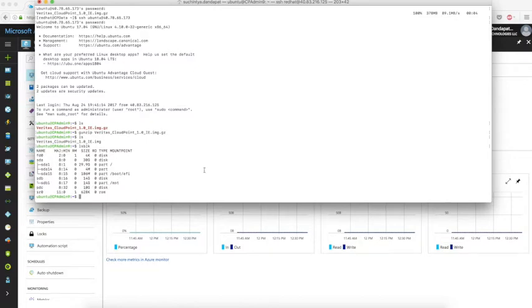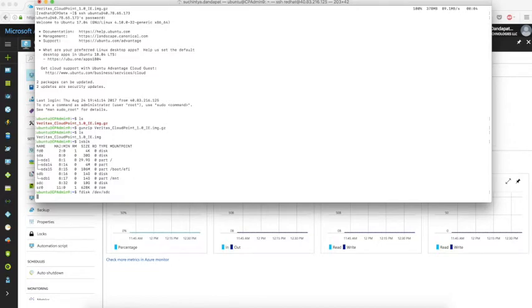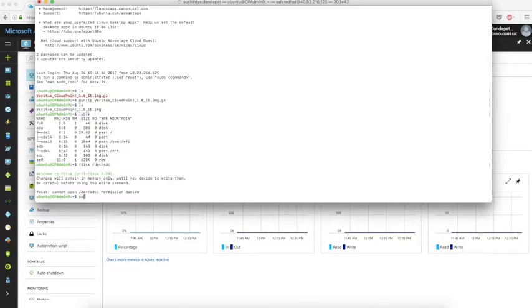We need to first partition it, and then we will be able to create a file system that matches Linux file system. So to do that, we'll do fdisk. There you go.